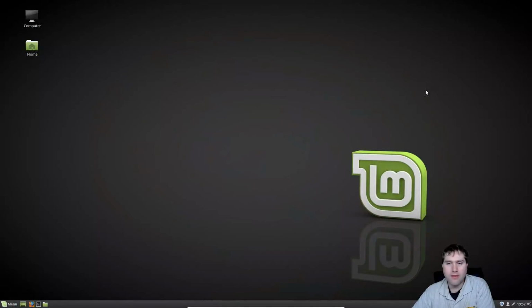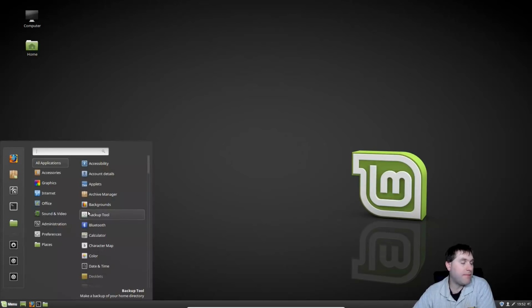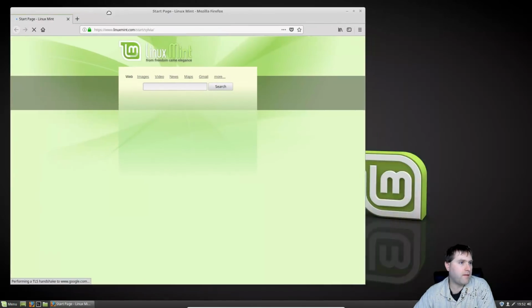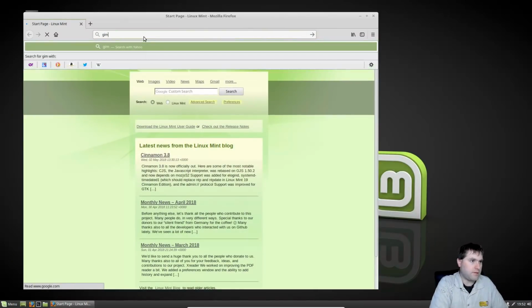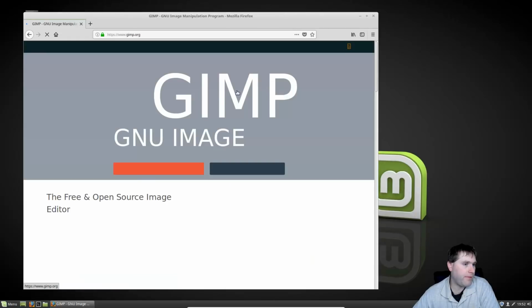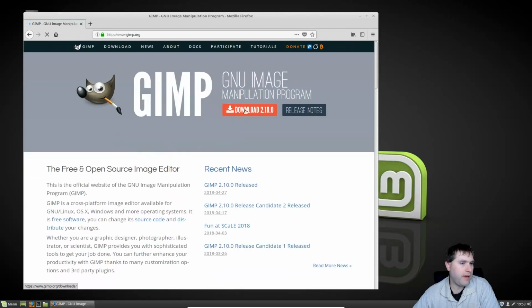We're going to be looking at this inside of a virtual box. This is just because I didn't want to have to put it on this machine for basic testing purposes. Now I installed this with the Flatpak. Just go right to their main website. In fact, let's have a quick look at their website. I just installed this virtual machine. I never ran updates or anything, so I don't know what we're going to get. Let's do the quick search for GIMP. Here's your official site, and then you can download the new version here.